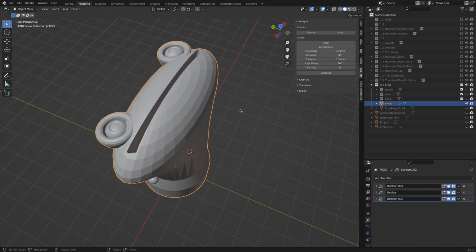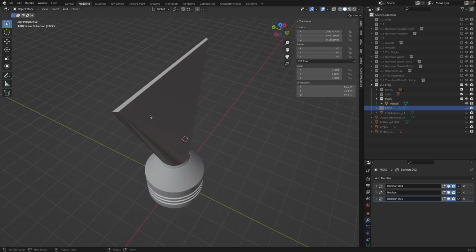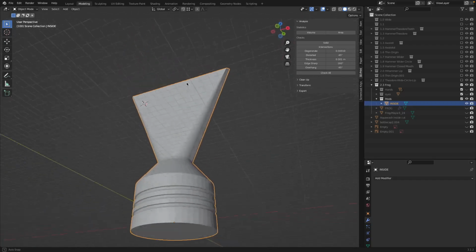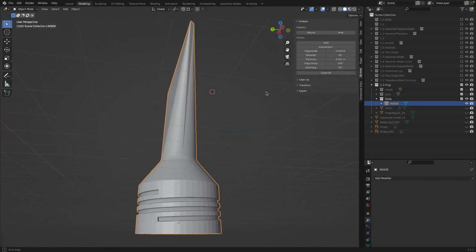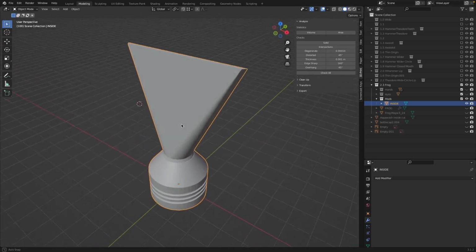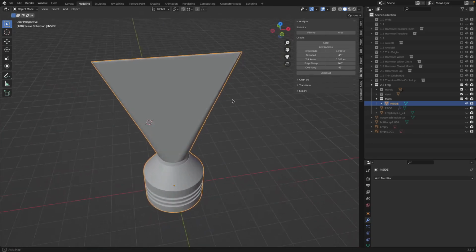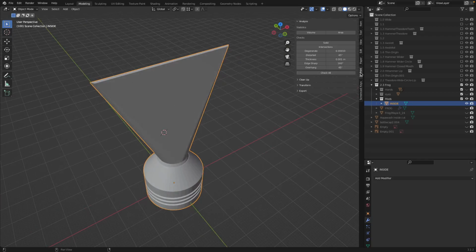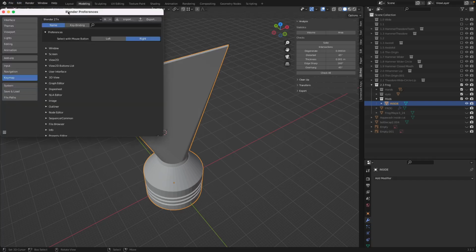Probably there are many things to repair as usual, but we're gonna start where we find the issue if we want to be really practical. That boolean is made with the particle inside, and that particle is here in the collection called mods. So I'm gonna turn off my frog and turn on that part right here. Now, in order to find mistakes in my piece, there's an add-on called 3D Print. That doesn't come by default in Blender.